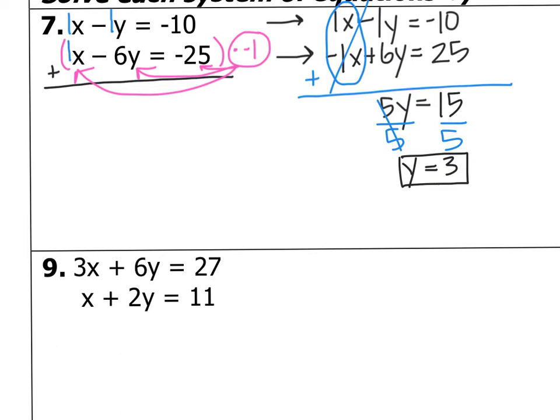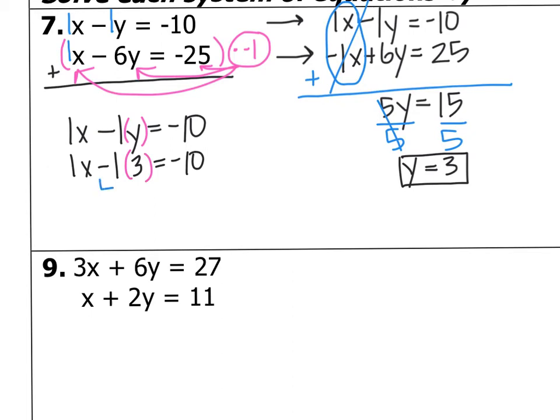I'm going to need to use that 3 because I'm going to have to replace one of my y's. I'm either going to choose this equation or this equation. I'm going to replace the y with the value of 3. I'm going to choose the first one. I often just go back to the first one. I am going to put parentheses around my y because the y value is what I know. 1x minus 1 times 3 equals negative 10.